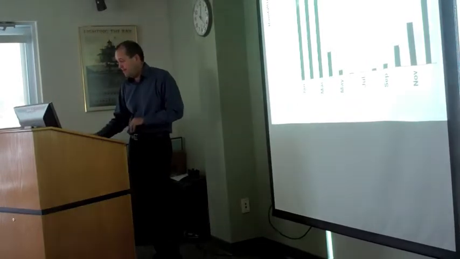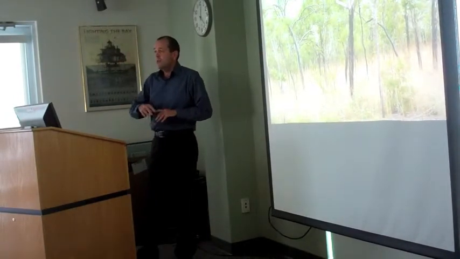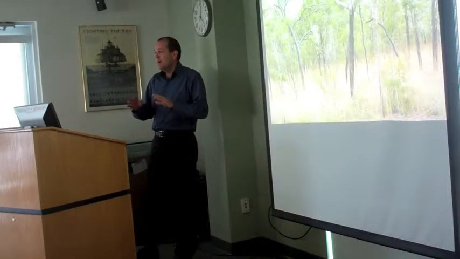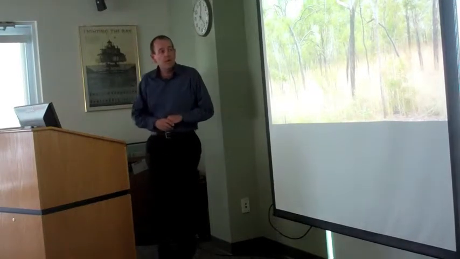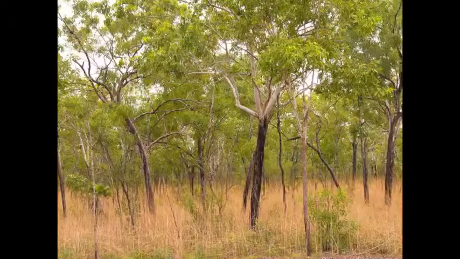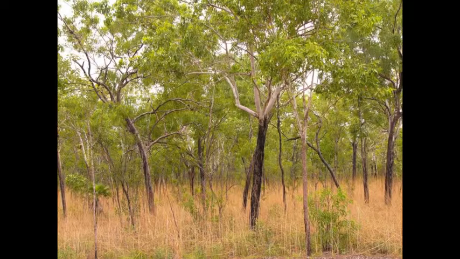Now, as a consequence of that highly seasonal rainfall, and also the fact that these are some of the most ancient soils on the planet, so they're very nutrient poor, we don't have tropical rainforest, we have tropical savanna. And so it's dominated by gum trees as the overstory, and then a continuous understory of annual grasses that grow up to about 2 metres high and then die off each year in an annual cycle. And less than about 1% of that natural vegetation has been cleared across the whole area, so most of it still remains intact.